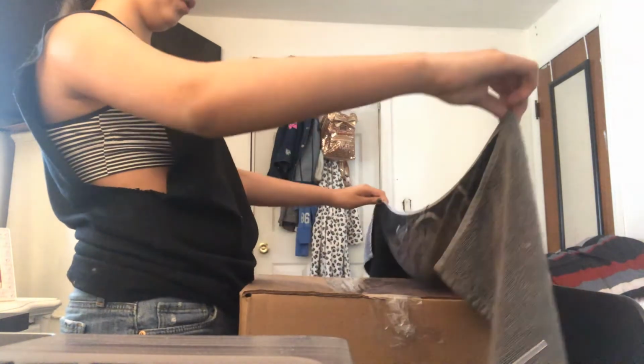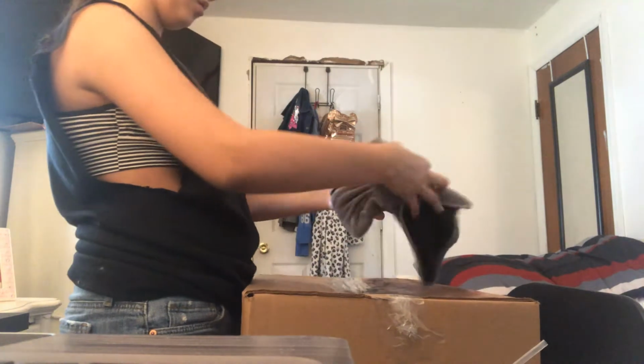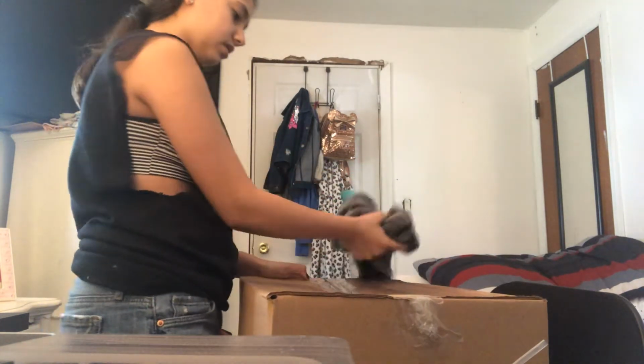Okay, so now I'm just gonna wipe down my table because it's full of makeup. And now, guys, for the moment of truth. Oh my god! Now let me fold it. Oh my god. Okay, guys. So now I'm just gonna undo it for you so you guys can see. Wow. That's a lot. And I'm just gonna put it on the floor.